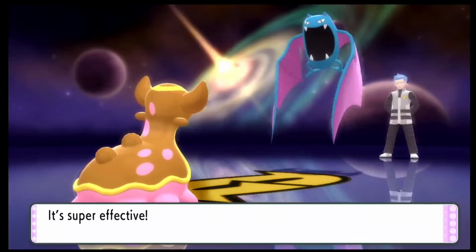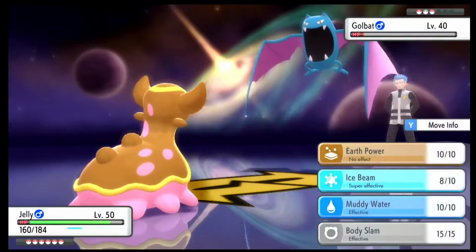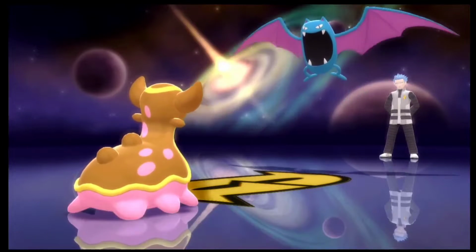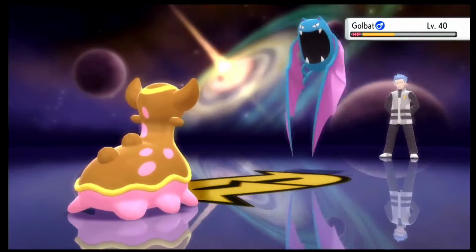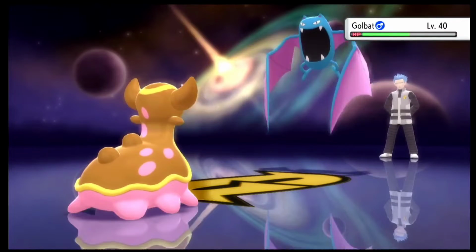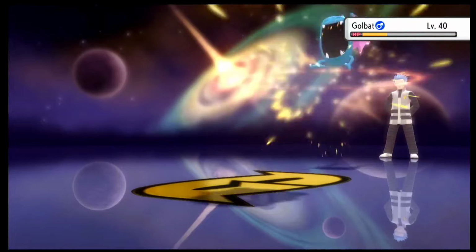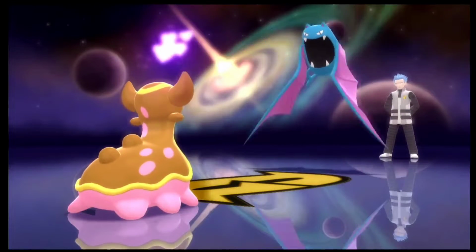Alright, let's see if the Ice Beam takes this Golbat down, and unfortunately it did not. Okay, it actually survived with 1 HP. That is very crazy. I really expected it to go down, but alright. He actually used a Super Potion over here to heal it up, but I think we are able to take it down with a Body Slam. Alright, that was a crit hit as well, so that's pretty good.